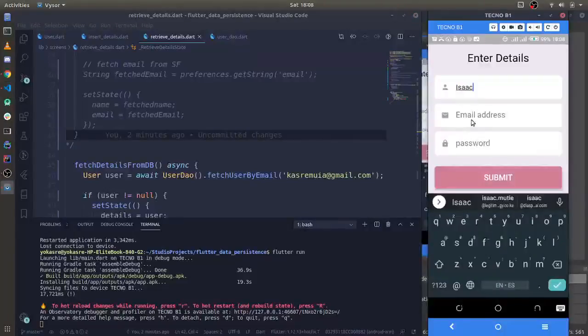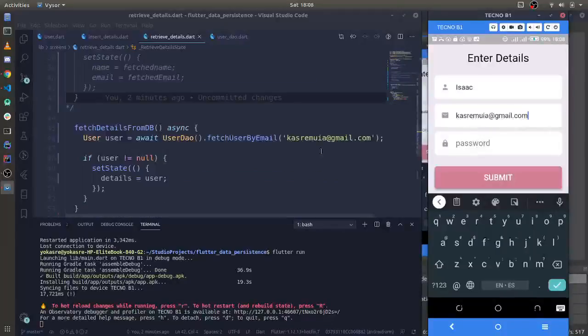So I'm going to enter my name, I'm going to enter my email. Let me make sure I got that right because I did it here. And then let me just use a dummy password.